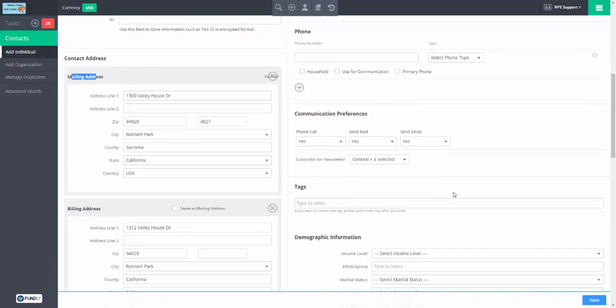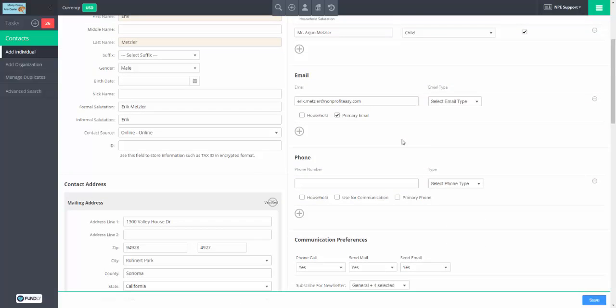Also, in order for us to mail or email someone, their communication preferences must be set to mail yes or email yes. They will normally default to not set, which indicates we don't know, which is kind of a soft no. Otherwise, if they've explicitly told you no, then you'll set that to no. But generally speaking, you'll want these set to yes. When you add an email, it should, in most situations, default to yes. So keep that in mind. We also have, when we set email to yes, subscribe for newsletter and the various categories for newsletter that they have subscribed to. We're going to talk more about these in a few minutes, but be aware of where they're located.